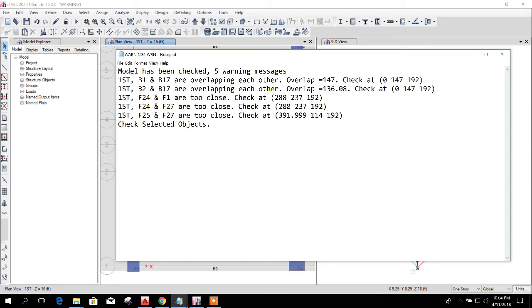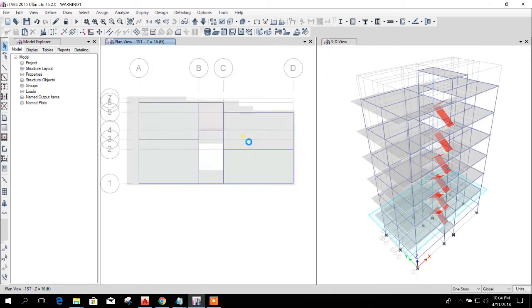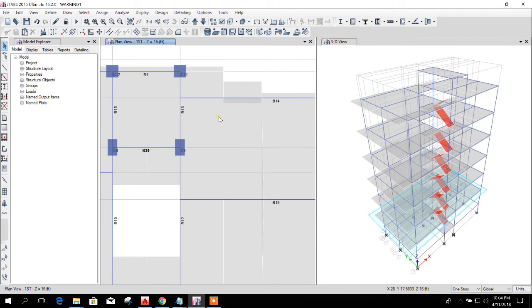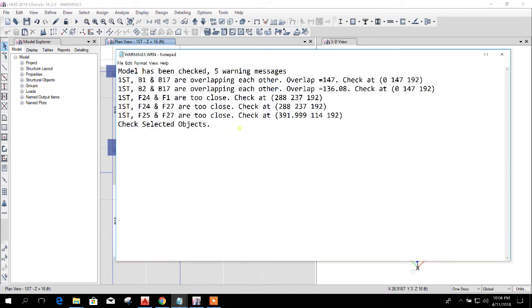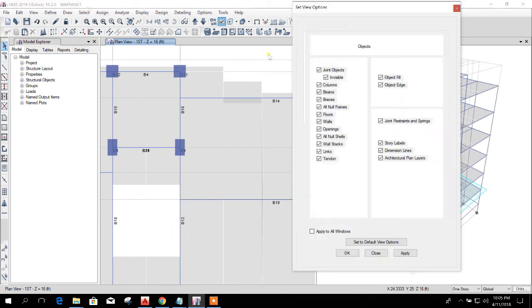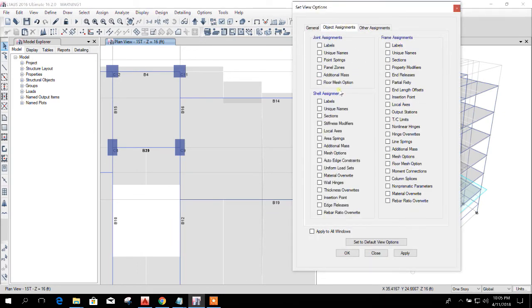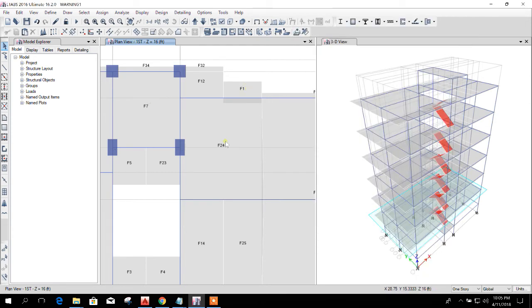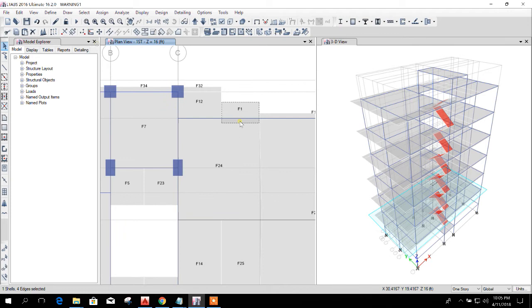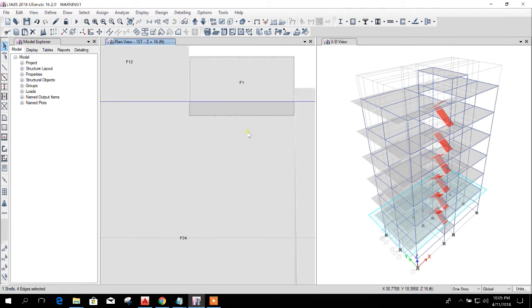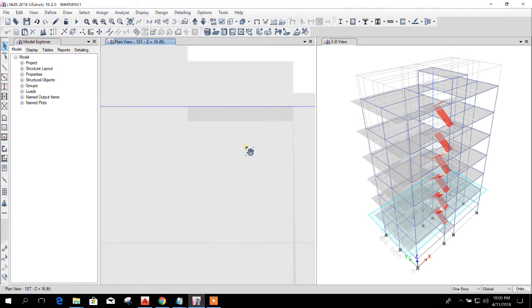F1 and F24 are too close. Now we will check where F1 and F24 are. So this is F1 and F24. This is too close or overlapping with this one.